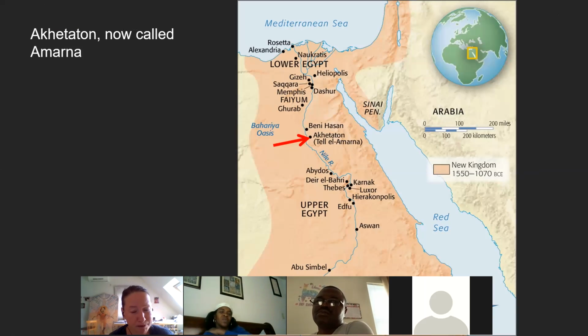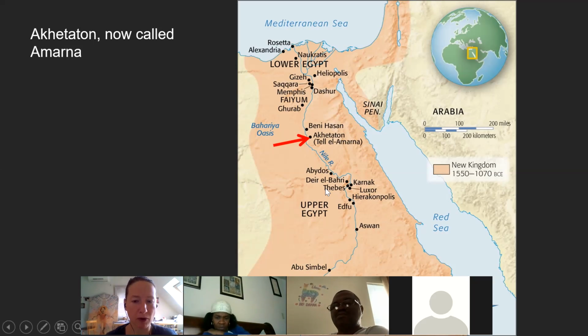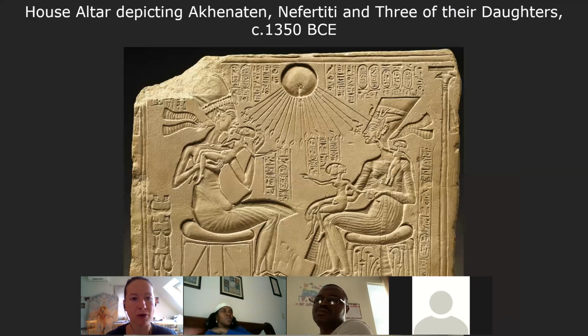At that point, Akhenaten comes to power. He's another pharaoh that comes to power, but moves the center of Egyptian government up to Akhenaten right here, up from Thebes. And that's a very drastic change because the seat of power has always been down here. Akhenaten moves the city, but he also moves power. He also moves artistic style. So Akhenaten is a pharaoh.